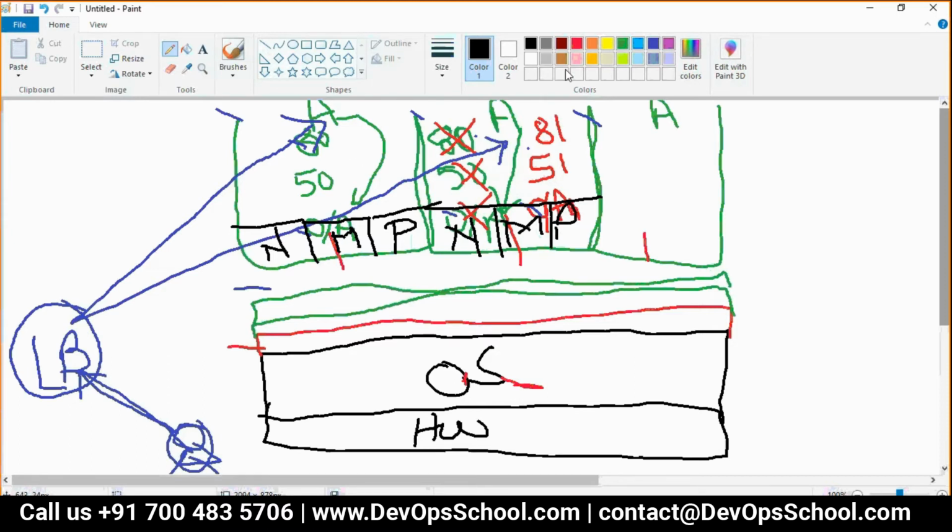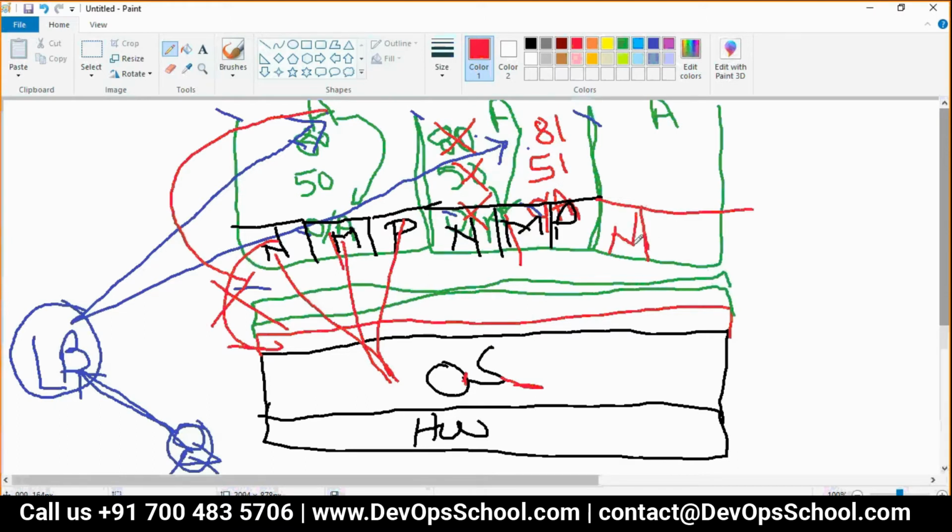Now, I'm again repeating. Let me change the color. This user is not accessing these resources anymore. Shared network, shared mount, shared PMAP, which is created by operating system. This network is coming from the kernel, mount is coming from the kernel, PMAP is coming from the kernel. Now you tell me, if I follow this, each user will have their own network, each user will have their own mount, each user will have their own PMAP.